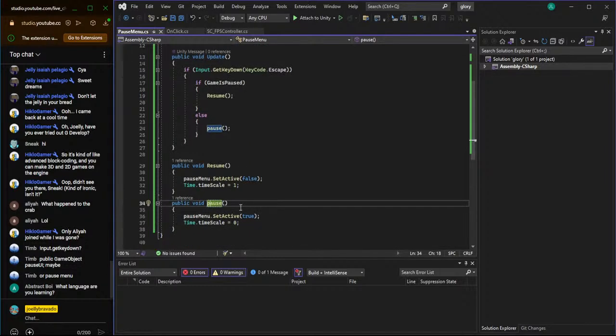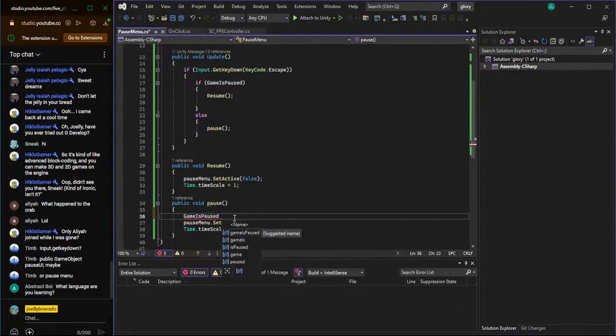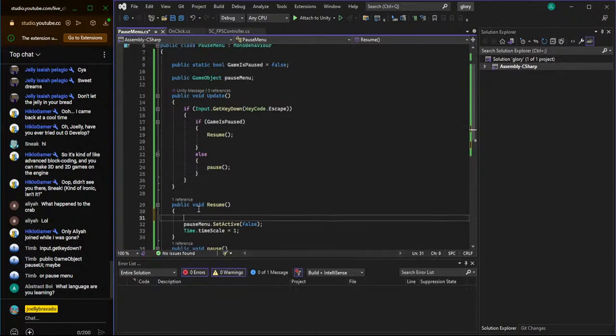Oh, right. So, in Pause, we want to set gameIsPaused equal to true. And in here, we want to set gameIsPaused equal to false. I knew I was missing something. I couldn't remember what, though.